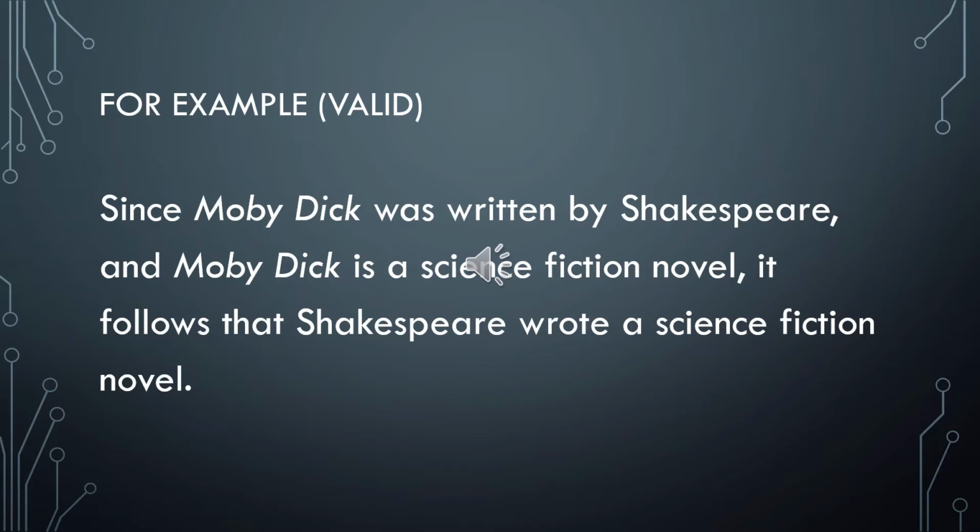So, we have here an example of a valid argument. The premises are not true, the conclusion is not true, but that doesn't matter. What matters is if the premises were true, we would have to accept that conclusion as true. The premises make the conclusion necessary, therefore this is a valid argument. The trick in grasping the concept of validity is to rid yourself of your obsession with truth and falsity.